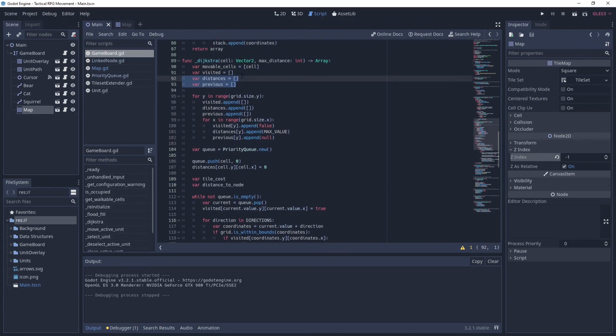So for instance, this previous array here can actually be used to reconstruct the path that the algorithm found to that node, which will also be the fastest path available to that node. But that's something that's outside the scope of this tutorial, considering this has already been going on for a while.